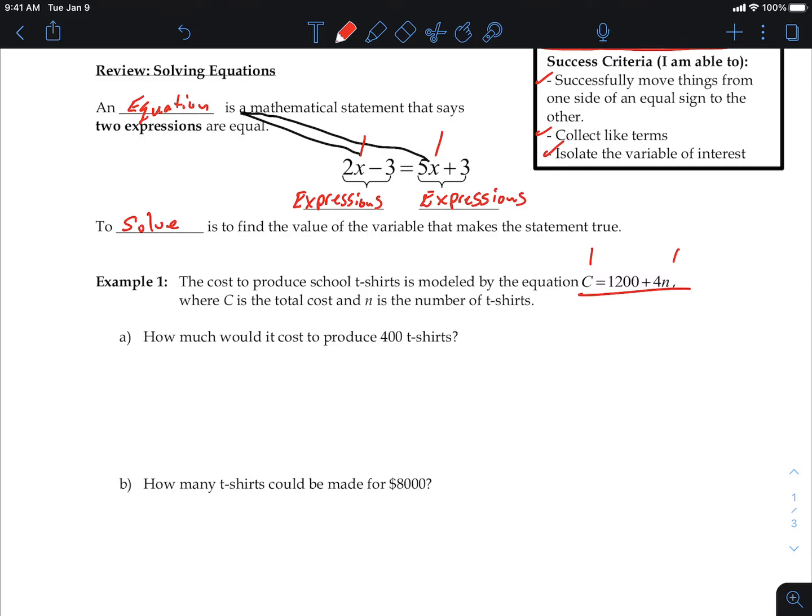So part A here is: how much would it cost to produce 400 T-shirts? This would be something like the school ordering KCVI clothing, right? They need to figure out, if we know the cost of producing them, how many of them do we have to sell in order to break even? If we need 400 of these things to break even, and they only sell 300, then it doesn't financially make sense. Does that make sense?